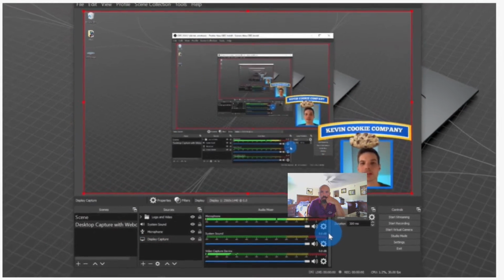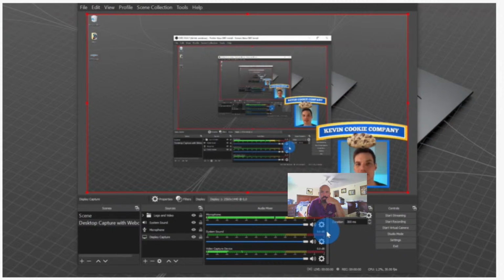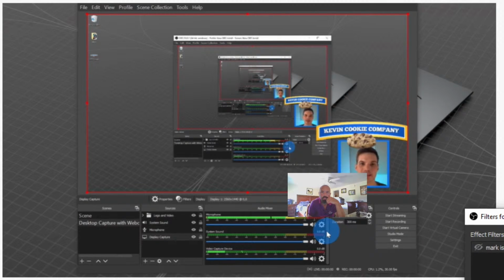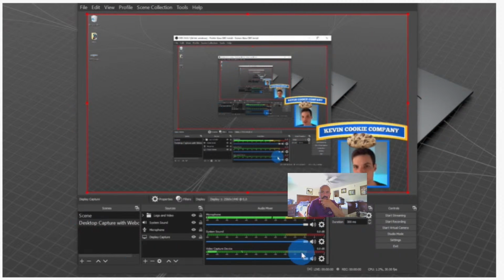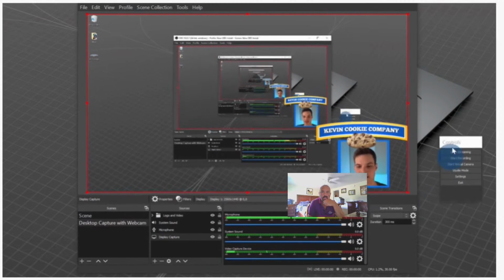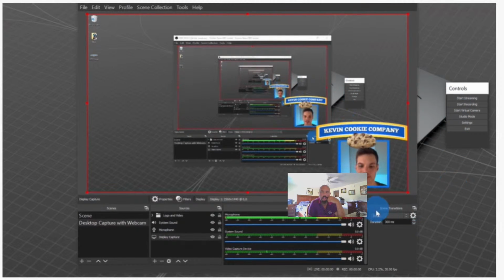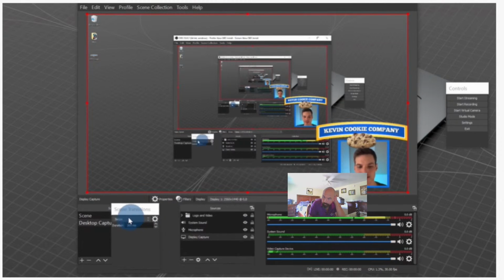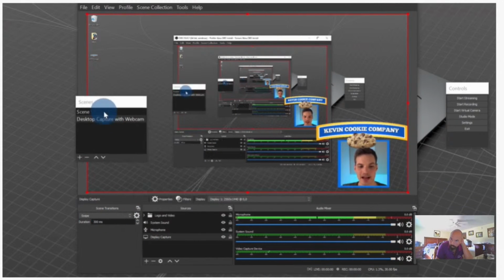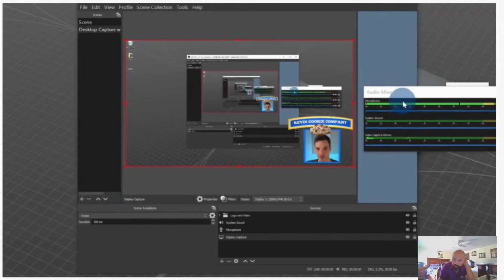We've been looking at many of the different ways you can take advantage of the power of OBS, but I also want to show you how you can make the experience your own. Now, so far we've been using the user interface as it comes out of the box. You can adjust things to meet your needs. For instance, I could click on controls and I could drag it out of the experience. Or maybe I want to put scene transitions over on the left-hand side. I can move these different items wherever I want.